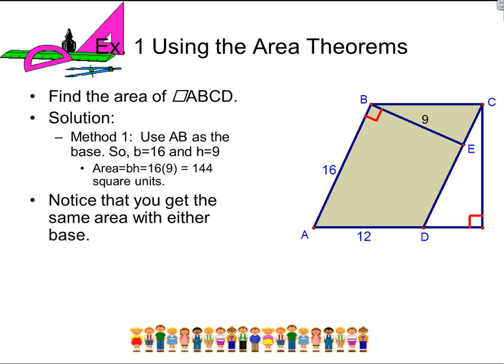Notice this 16 is a slanted measurement. It's the length of that side. It's not the vertical measurement that we need. We don't know the height. It's not given to us. Maybe we could calculate it by doing some tricky stuff, but it's a little bit of work. We could make this easier.